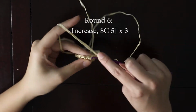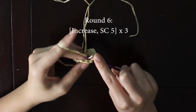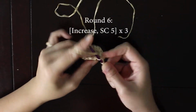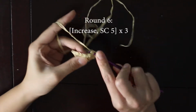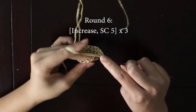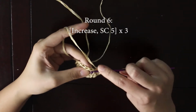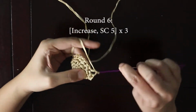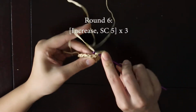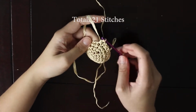On to round 6. So we're going to start with an increase, so 1 and 2 in the same stitch, and then single crochet in the next 5 stitches. So 1, 2, 3, 4, and 5. And as always, we're going to repeat this 2 more times to complete the round. And by the end of this round, we should have a total of 21 stitches.